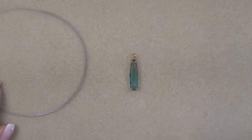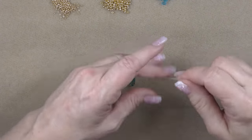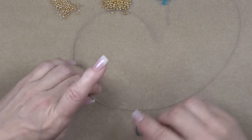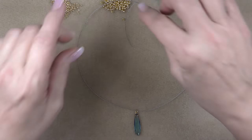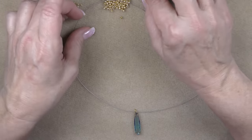And then we're going to grab our beading wire, and we're just going to go through the beading wire with the pendant and somewhat center it. At this point, it doesn't really matter. Just kind of put it in the middle of your wire. And then we're going to pick up on either side an 8-0 seed bead.